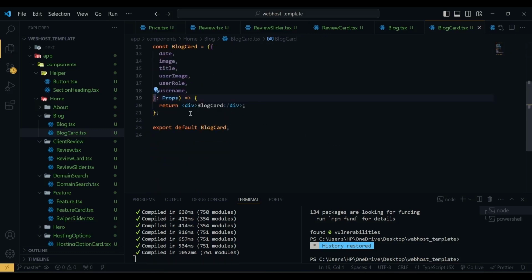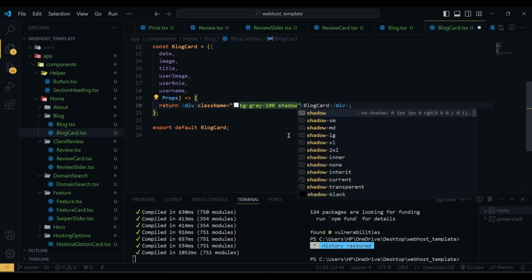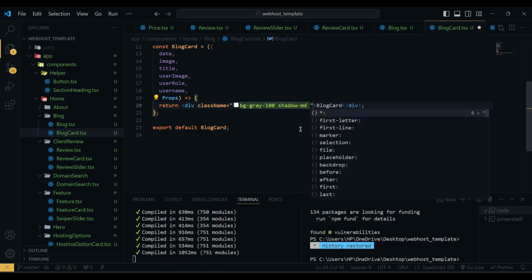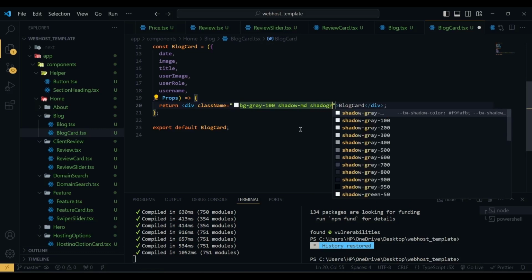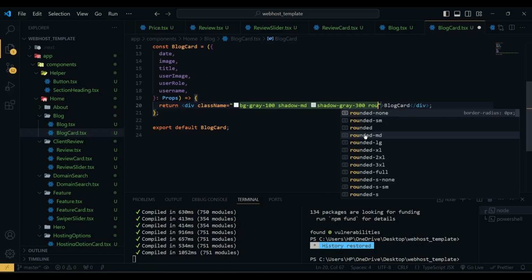Now for the first div of the block card, have a class name of bg-gray-100, shadow-md, shadow-gray-300, rounded-md, overflow-hidden.